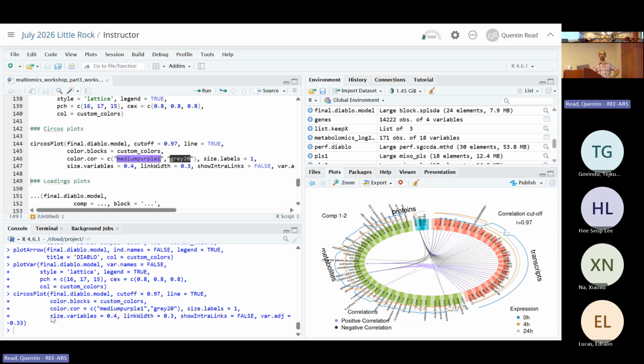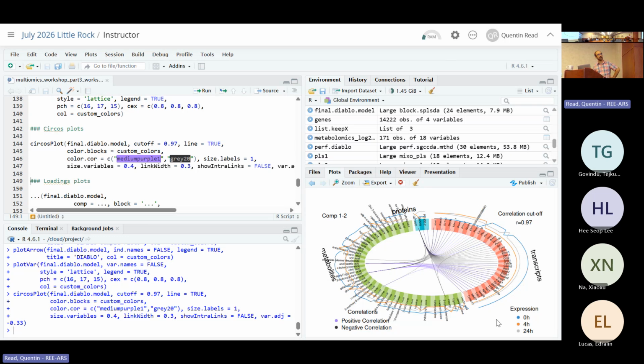And if they're correlated at negative 0.97 or more, they are black. So then you can see acetoacetic acid concentration in the cell is positively correlated with a bunch of transcripts from the transcriptome. And it's negatively correlated with a number of them as well. That's what that shows. And then there are also these lines going around the top, which is, let me maximize that so you can see the whole thing.